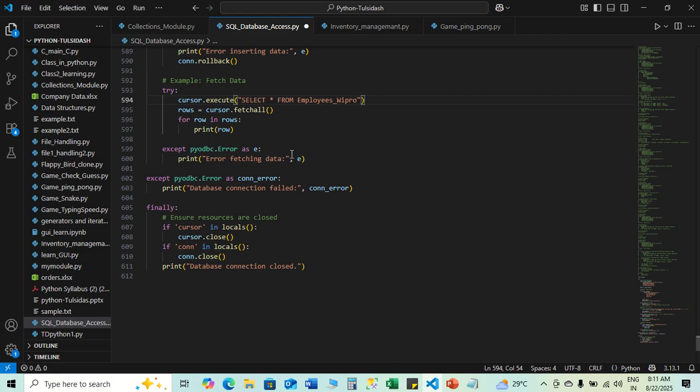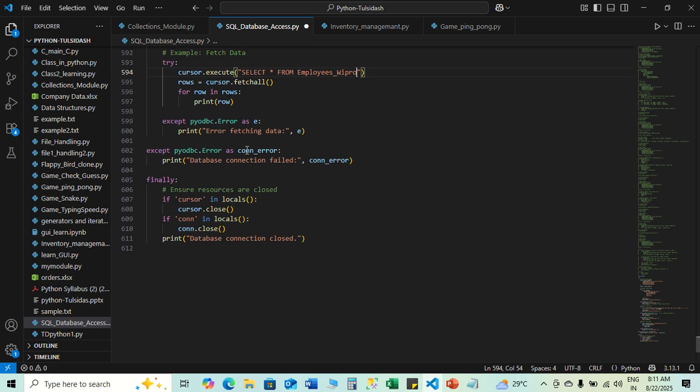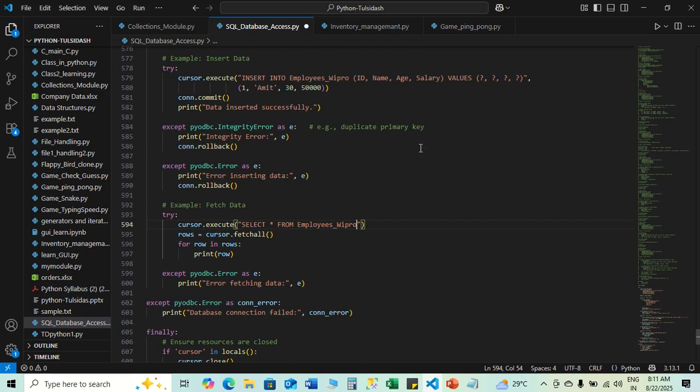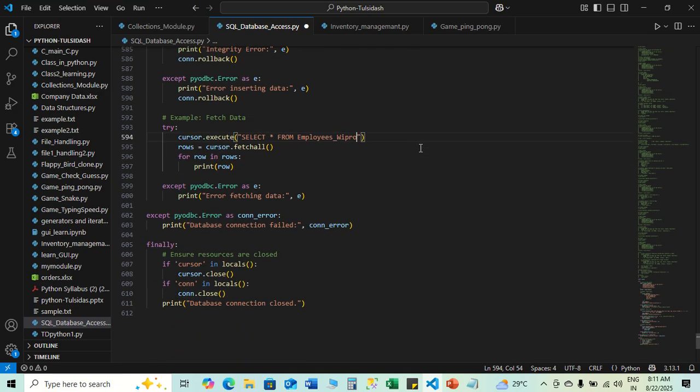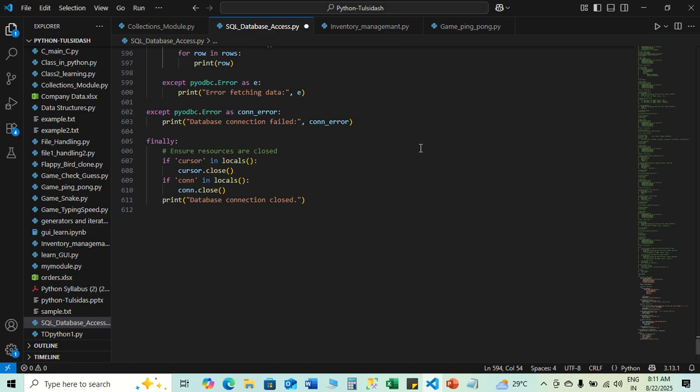The error will be shown whenever we fetch the data. Otherwise, this will fetch the data if no error is showing. So this way we can handle the data before showing any error. And then if cursor in locals, cursor.close; if connect in locals, connect.close, then print database connection closed.